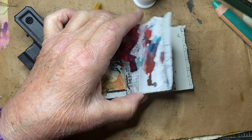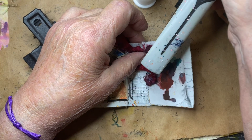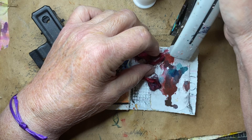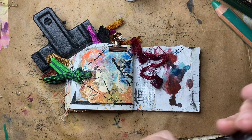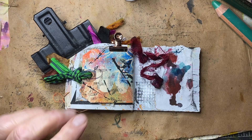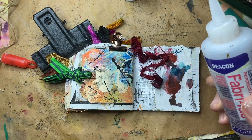I've got this kind of ratty, sorry ribbon, but it's pretty and it matches pretty much what I've got here, so I'm going to put this down on this side. Let me lift it up so I don't do more than one page. I've got my tiny attacher right here — see what I can do to get it to stay down. As usual, I am all thumbs with this thing. I think I've run out of staples, so we'll put that away. Maybe I'll put some Fabri-Tac on the rest of it to stick it down better — it gets really goopy.